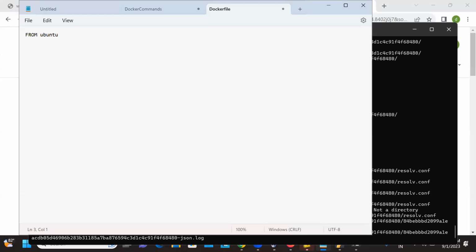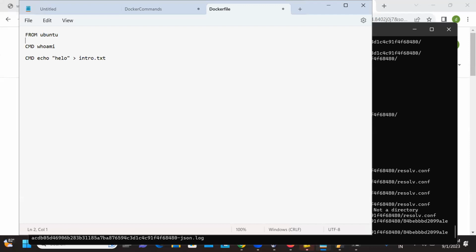Next thing is CMD. Whenever you start this Ubuntu, just display whoami. CMD means a command. Another thing is to create a file called intro.txt.